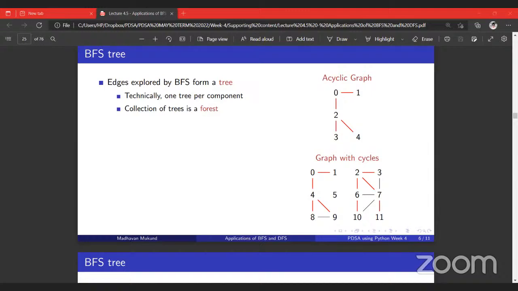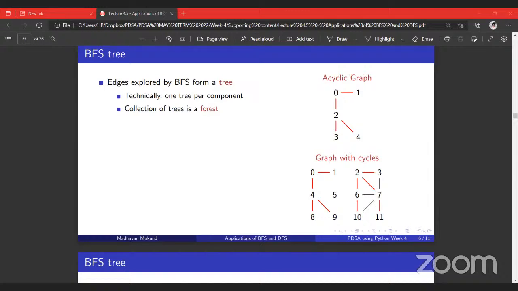What edges have we covered in this? We have covered the edge 0 to 1, 0 to 2, 1 to 3, and 1 to 4. The other remaining edges which are not part of this tree create a cycle in our graph.